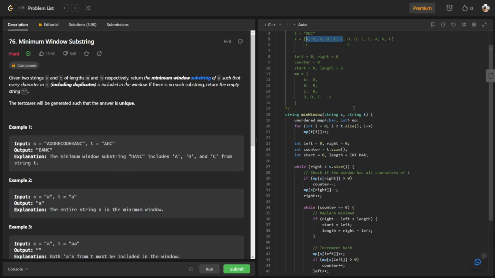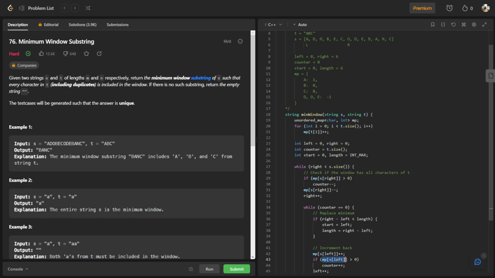Moving on, we try to reduce the window from the left to see whether or not we can shrink the window. And to do that, we increment back the pointer on the left side. So in this case, this will be A, so A will become 1 again.